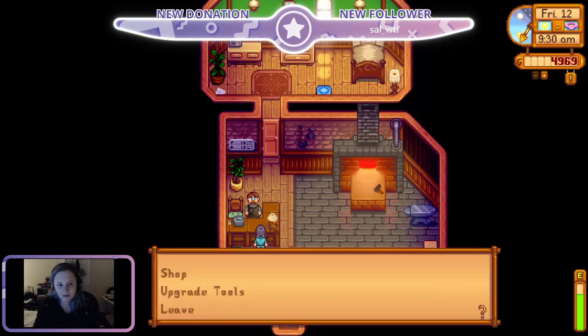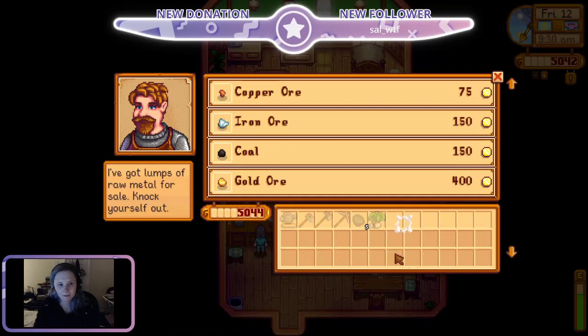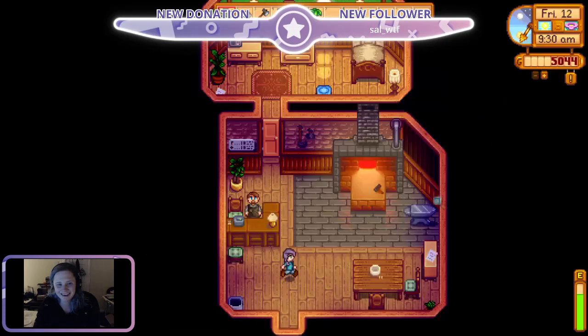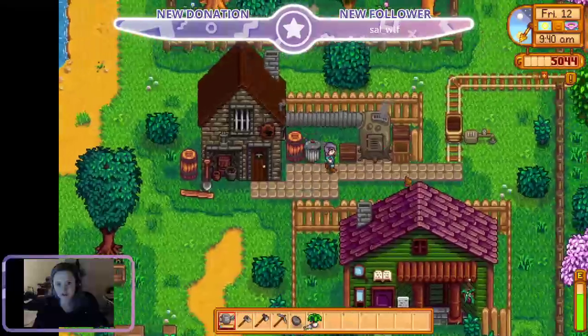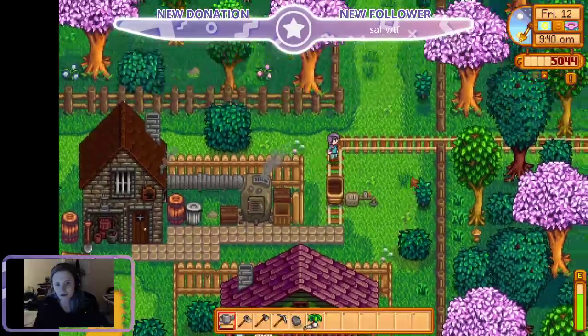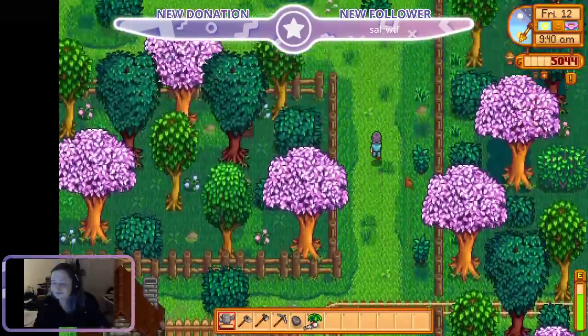we can sell that, actually, we don't need that. I couldn't get anything to work. Oh, you know what, we could just- no, okay, we're not gonna buy some ores from him because we need our money for strawberries for tomorrow. So we can buy some strawberries.